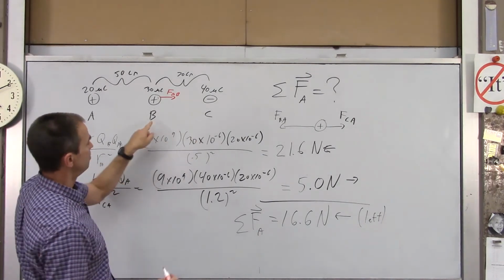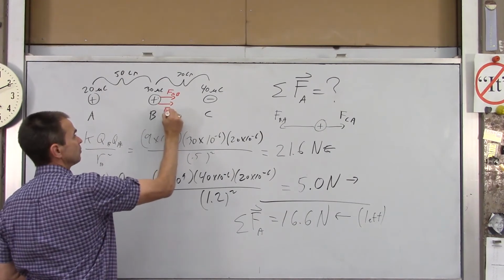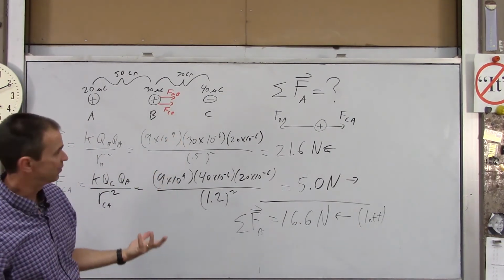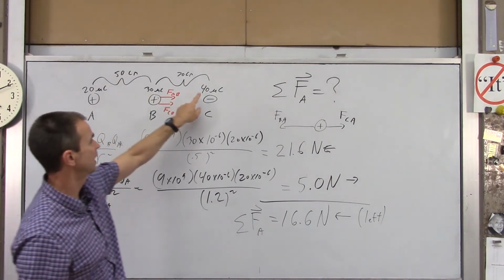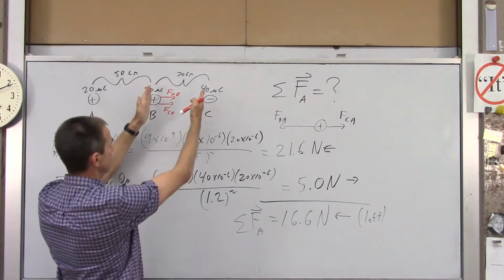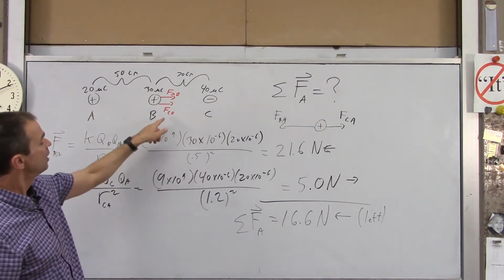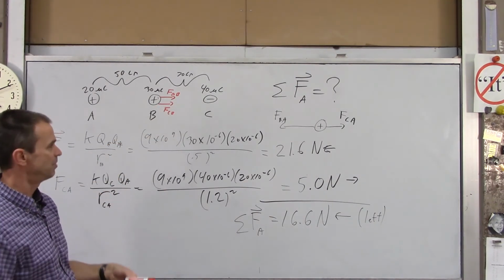What does C do to B? Well, C is an opposite charge, so he's going to pull. So this is the force of C on B. Now that number we didn't calculate before, so you would have to calculate that, but you would just do K times 30e negative 6 times 40e negative 6 divided by how far apart they are, which is 0.7 squared. You'd get a number. And they're both to the right. So in this case, you'd add up those two numbers, and that would be your net force.